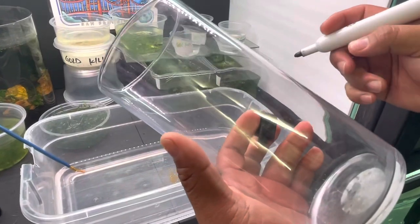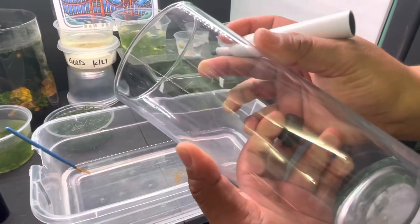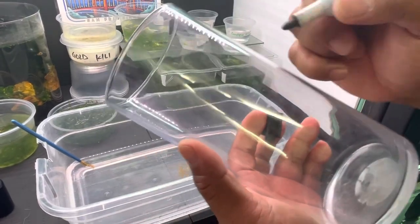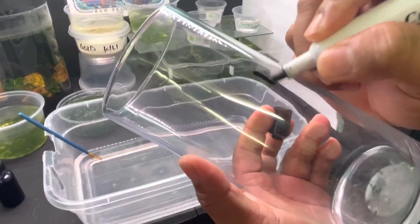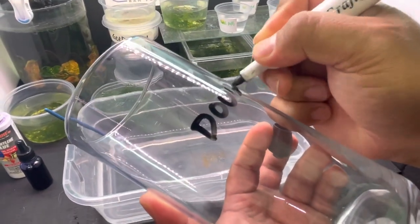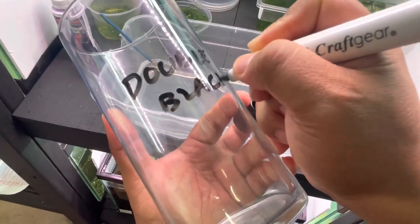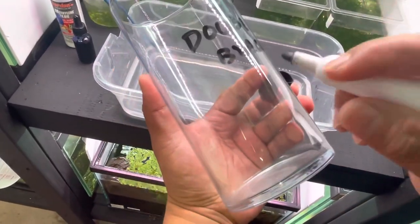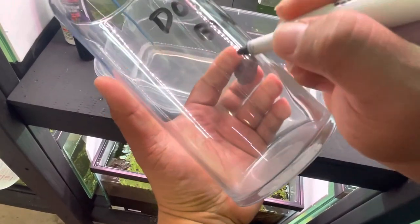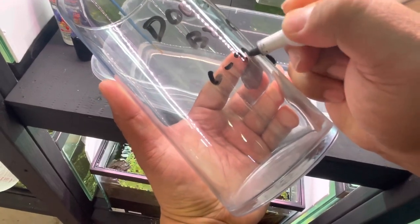Since I have a lot of eggs, and I don't wanna get confused what type of angelfish I have in that vase or tumbler, I'm gonna write down the name. I'm gonna write down double black. Since I know already this is angelfish, I don't need to put angelfish on it. I'm just gonna write down the date. 6, today is 22.